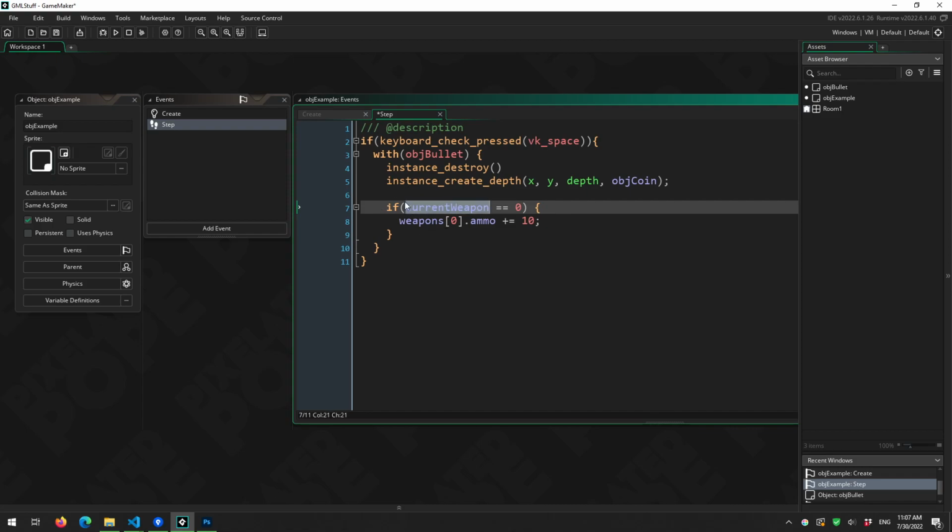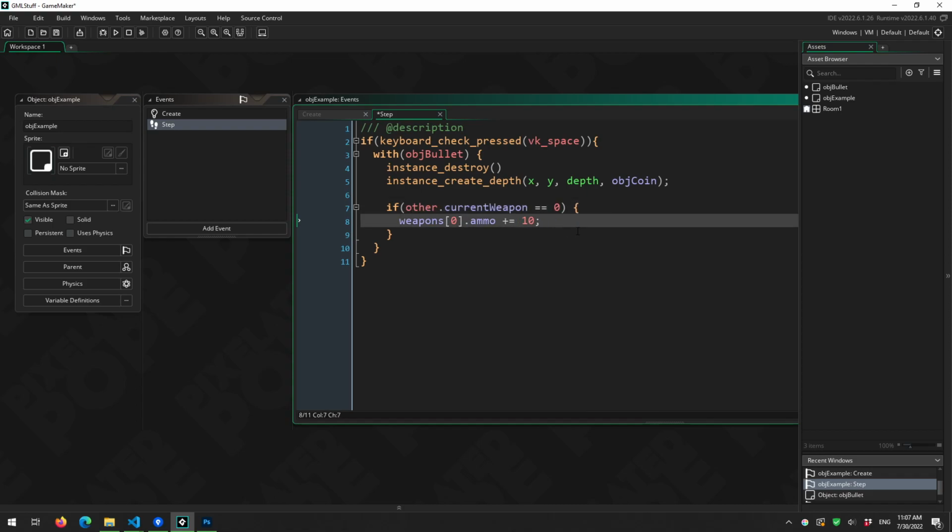So how do we get back out? How do I reference this object example's current weapon and its weapons array while inside of a with? Well, we have a keyword to do that. We can call that keyword other.